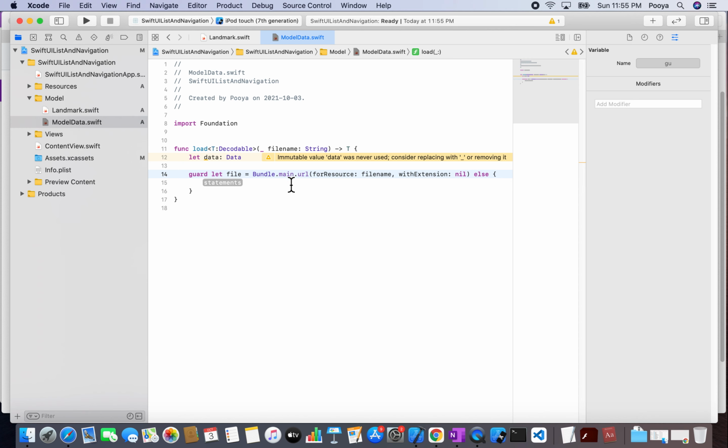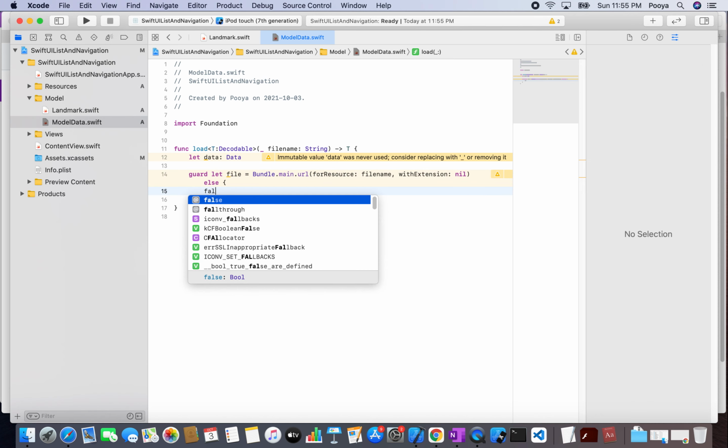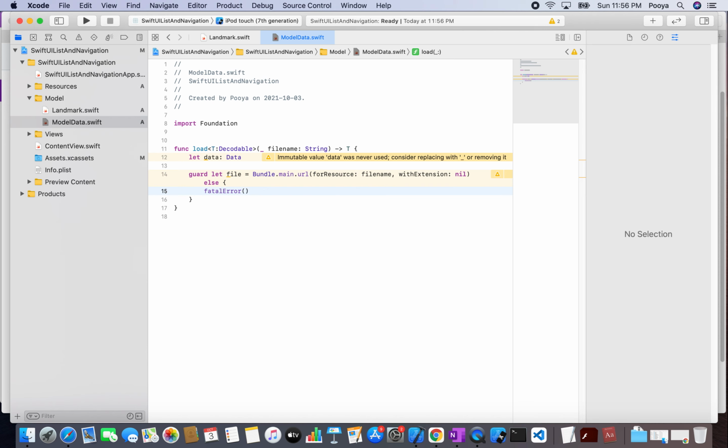Okay, so if it can get it, it's going to put it inside the file. If it cannot, go to else. So here I just say fatalError, and inside my fatal error I can write my message in case it cannot do this. So it says couldn't find, what?